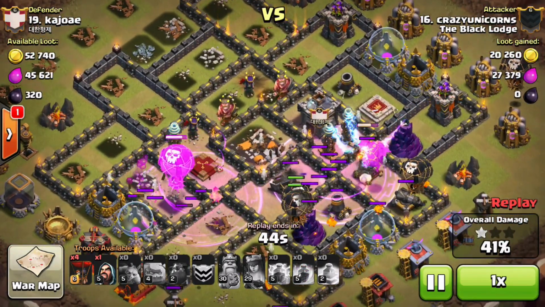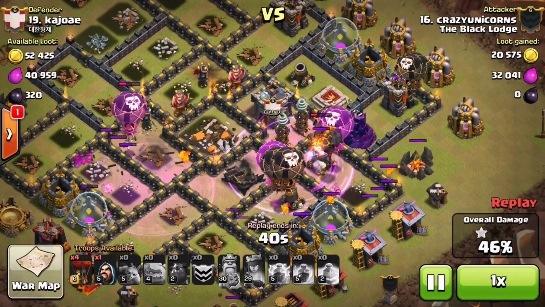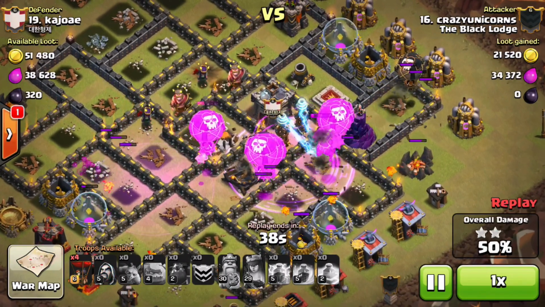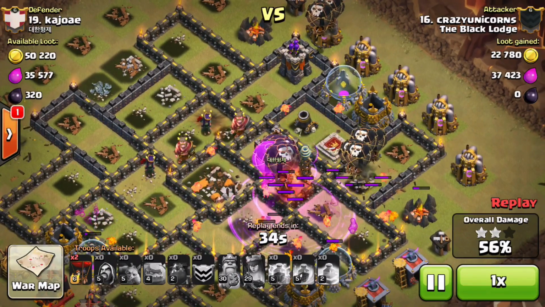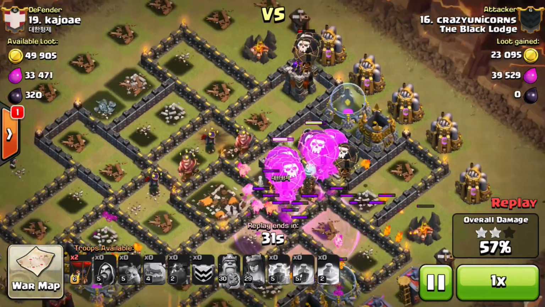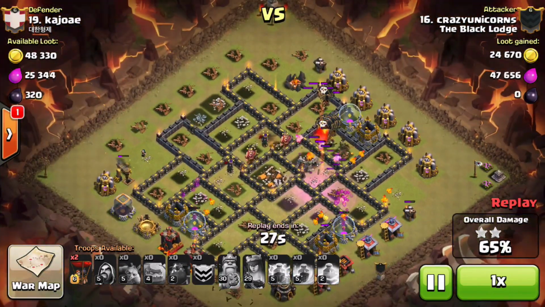Tesla gave him a little bit of a hard time with pathing. He didn't account for it, I'm sure, because this is one of the first attacks of the war. So this max CC hound finally pops at just the right time. Teslas go down. Back end loons for that archer tower. Archer tower's down. Cannon's down.